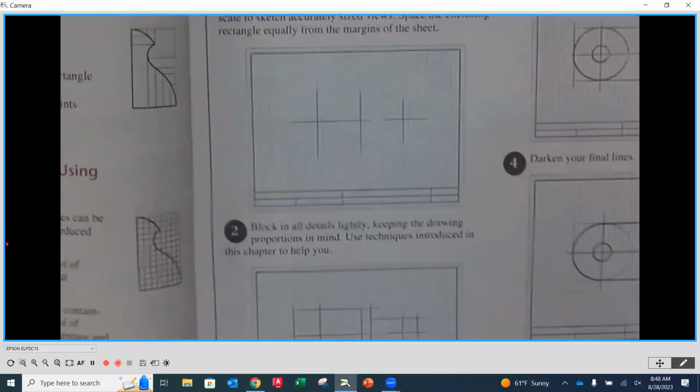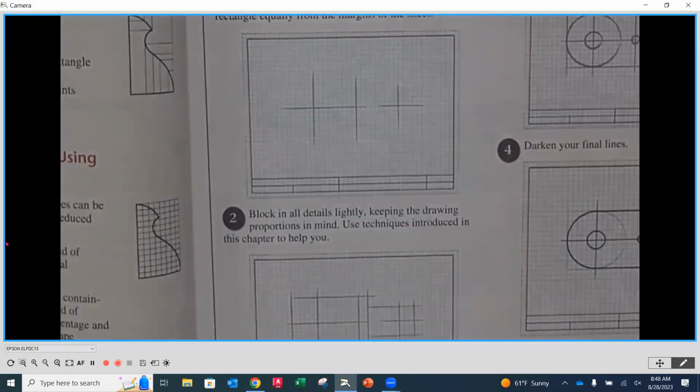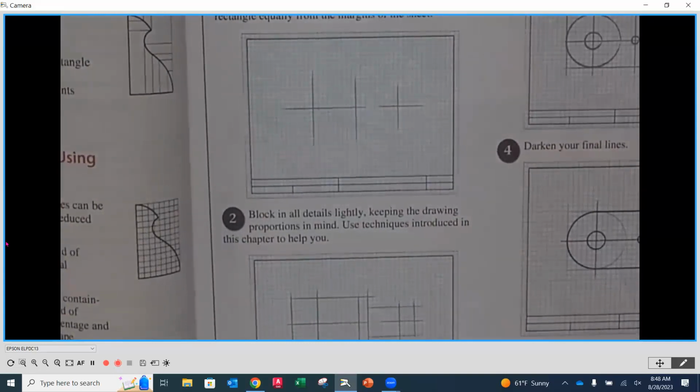Now, I will say at this point, this is construction line mode. So the lines here are kind of like in the background. It's kind of like you're sketching them in place, like they're going to be about here. All right. So that in the event that you need to erase this to keep this neat, it's not hard to erase it. They just disappear and you just put them where you need them to go. Okay. So that's the whole point of construction lines. Don't be afraid to use those.